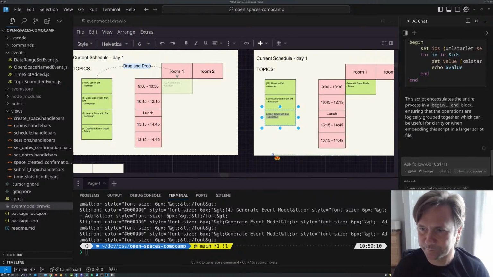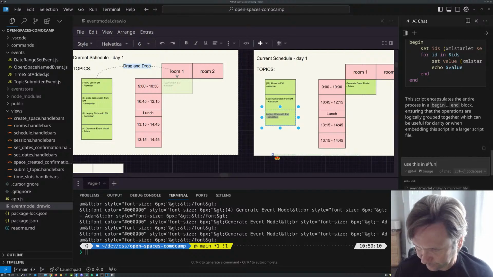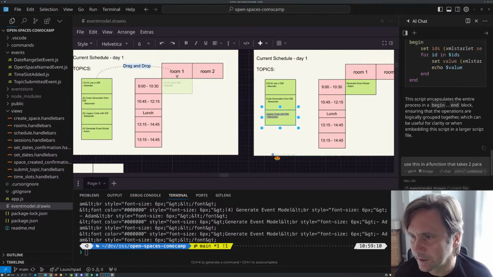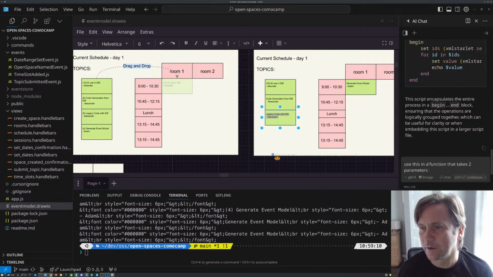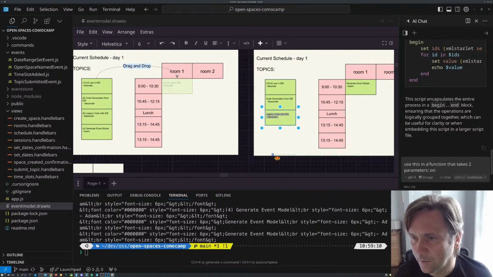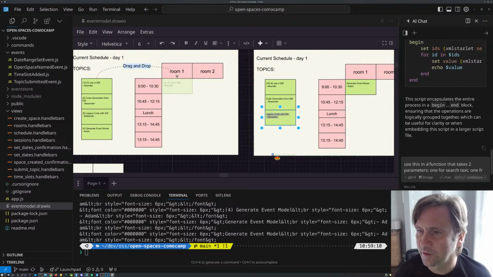Yeah, maybe we will. Function that takes two parameters. One for search text, one for replace text.